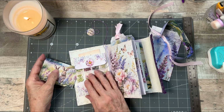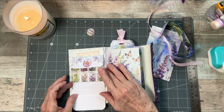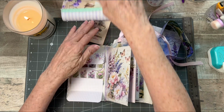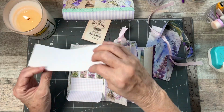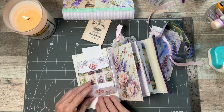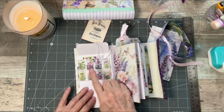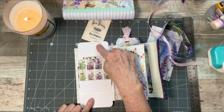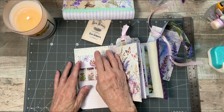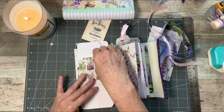And the way I put this down was, this comes in two pieces. So it looks kind of confusing, but it's not. This goes really all the way through, so you could use it for something long if you wanted to. Excuse my reach. You could put this all the way through, see, like this. So if you had washi or something like that that you wanted to keep in there, you could do that. The way I did that was, this piece and this piece are all separate. So I glued only here and here so I could get my envelope in. And then when I glued this, I glued it down both sides. So it's kind of an illusion.